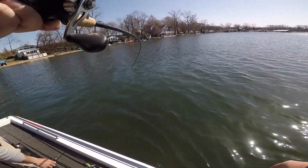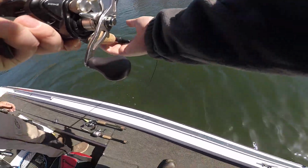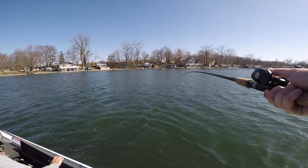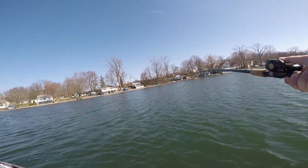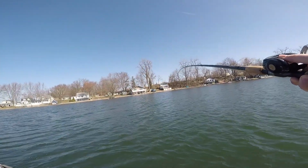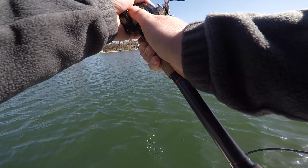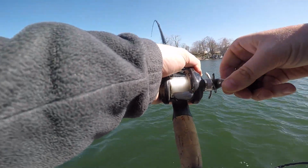I thought that was going to be an 8-pounder. Like, no joke, I thought we had him. I thought it was over. I thought we had an 8-pounder on. Guys, I don't know how long this fight's been. I'm obviously going to cut this up because it's basically just been me standing here with the rod. But once this fish gets tired, Chris is going to try to grab him. It's not going to fit in the net, not a chance. I have trouble fitting like 5- and 6-pound bass in there sometimes. This thing is huge.